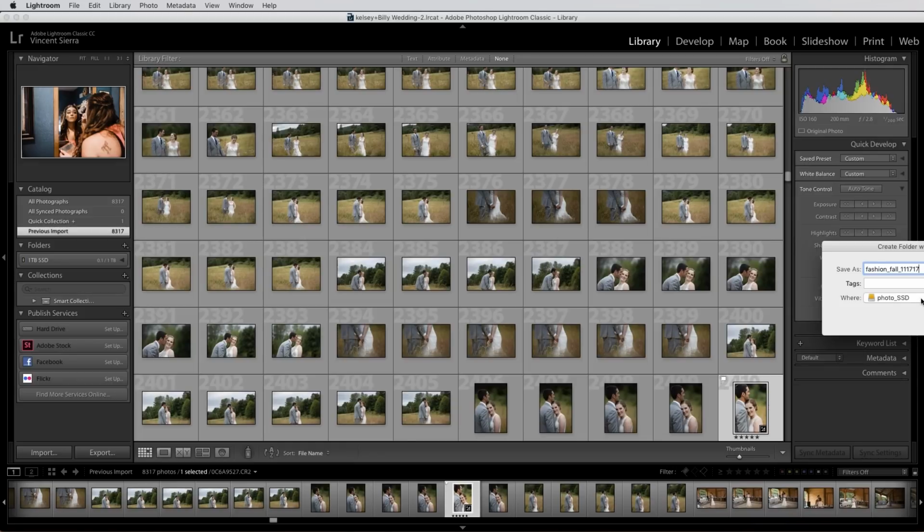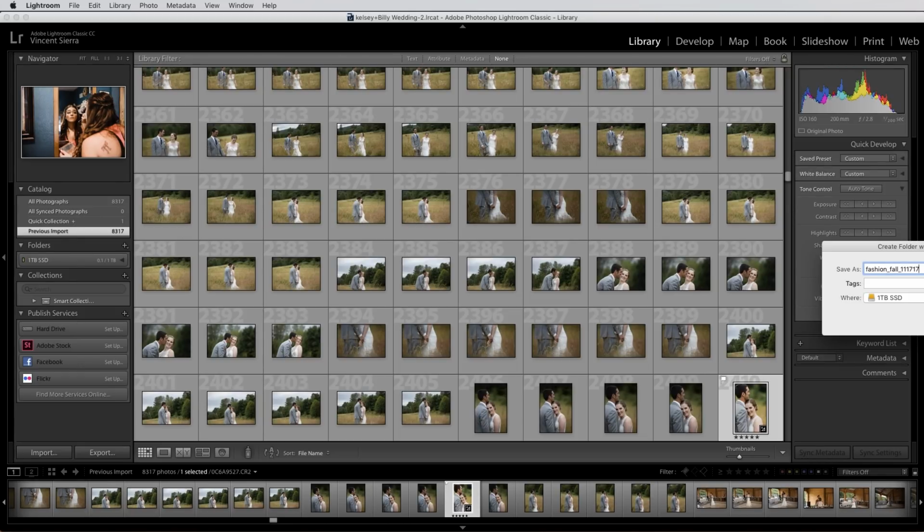Again, I would save it not on my desktop, not on my computer's hard drive, but on one of my SSD drives. Here you can see I have 3 SSD drives. Again, I wasn't blowing smoke and trying to sell you something that doesn't work. I believe in editing off these SSD drives. I store all my files on larger drives and on the cloud, so I usually have 3 backups all the time. But when I'm editing, I like to work off of these SSD drives. So I would not only put the photographs on the SSD drives, but I'm also putting the catalog on the SSD drive.